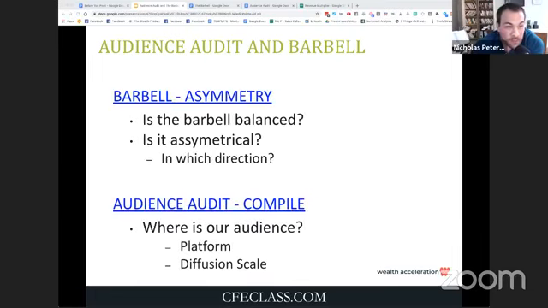Okay, so today, I'm going to try to get all of this in on time. It's a lot. I just taught this to my group of private clients, and it was a couple hours long, but there's a lot of workshopping. So we're going to get through this. We're going to look at the barbell.